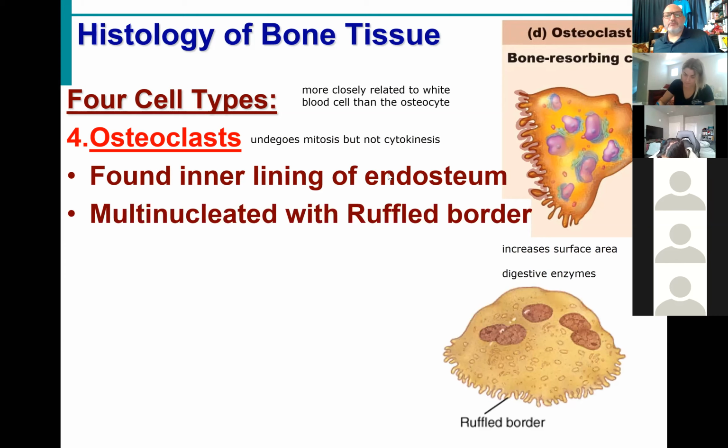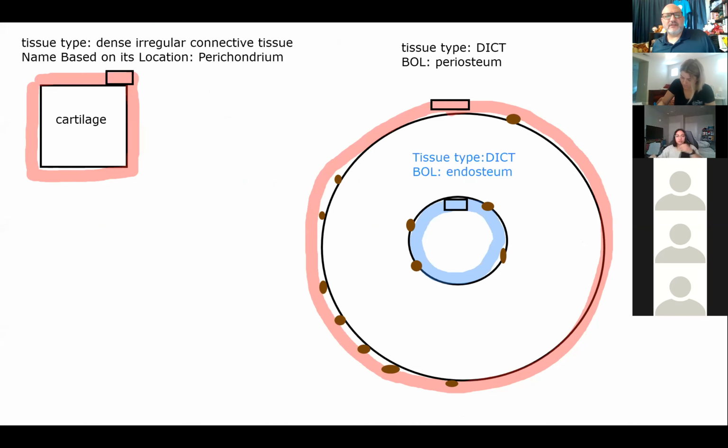All right. These are mostly found in the endosteum. If we cheat and go back to our picture, we can draw one of these things in here. I'll make it green. We haven't used green yet. So again, we're going to have this huge cell with this huge ruffled border and multiple nuclei. And what it's able to do is release digestive enzymes. And these digestive enzymes break down the matrix.